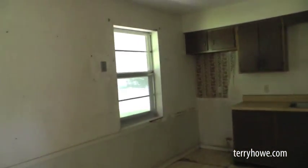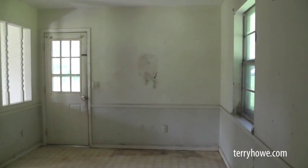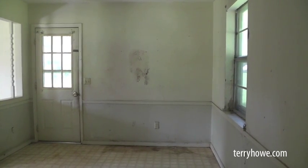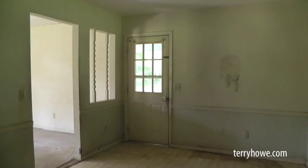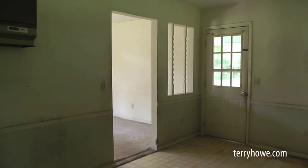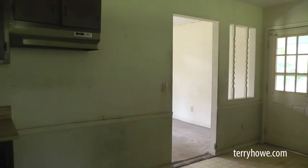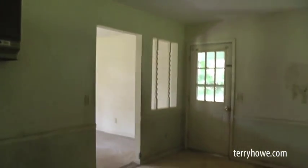Let me walk over to the other side and we'll look back. It looks like they needed some space over here, and they did cut part of the windowsill out, but that's not a big deal. And a piece of the trim molding, where that chair rail is. But you can see it just needs a good cleaning. That would help this house a long way. All right, we're going to head down the hall and check out some bedrooms and a bath.